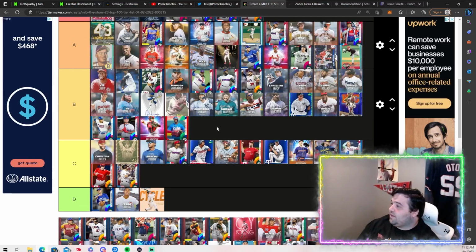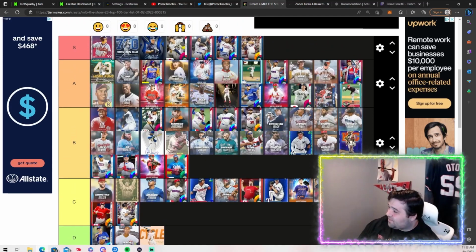Mark McGwire, this might surprise a lot of you. I'm putting him in A tier. I just don't think Mark McGwire is going to be good on Legend. From what I've seen, his clutch is not high enough. He's tall. He's 6'5", like I said. And I just don't like these taller guys.